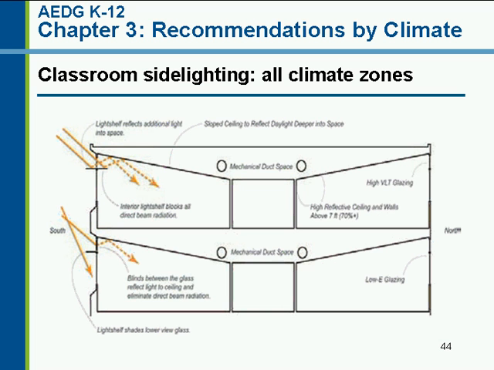Now the ways to do some of this daylighting, and this is again for classrooms. If you take a look at this picture here, if you do something where you float the ceilings, it will bring the light further back into the space. The left side of this graphic shows the south side, and it's a top floor, second floor on the south side. You see the sun coming down, hitting this overhang light shelf, and then bouncing up inside the building through some glass and then going further into the space.